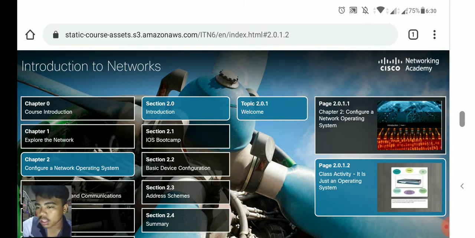Then we have erasing the switch configuration. Just use erase startup-config. Then also, for our VLAN, we have delete flash. Then for showing commands we have the show commands.